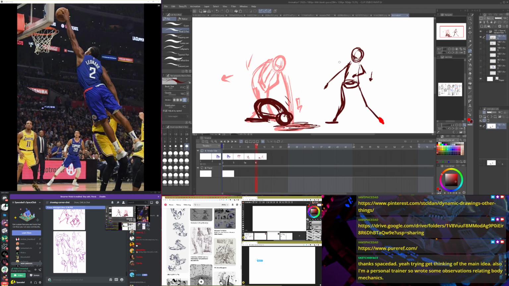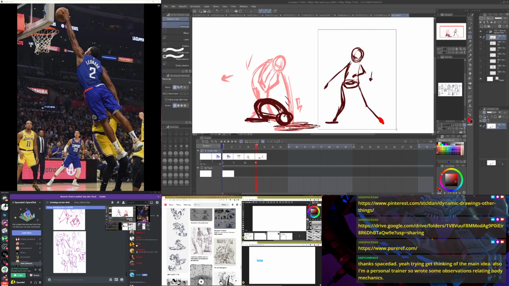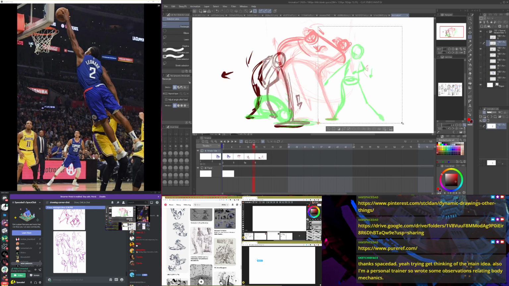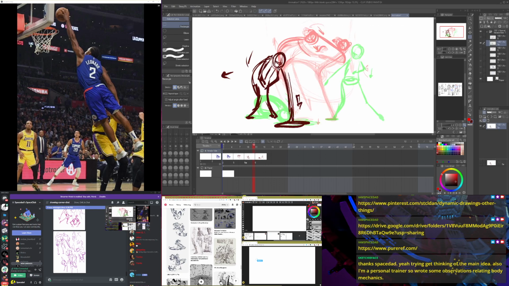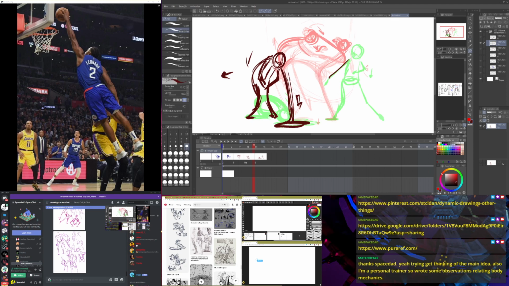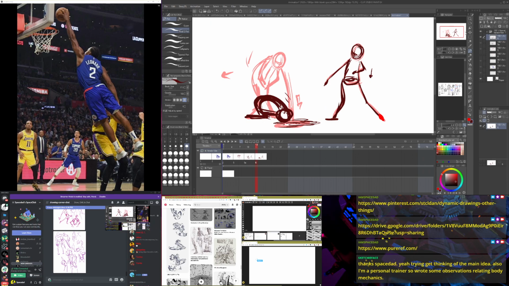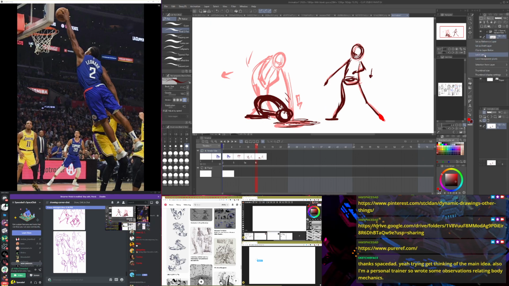I think maybe it would work better if she's in this pose while he's puking. Yeah, it's a little hard to copy paste that. Yeah, it would work better if she's in this pose while he's puking, and then let's see here, duplicate.